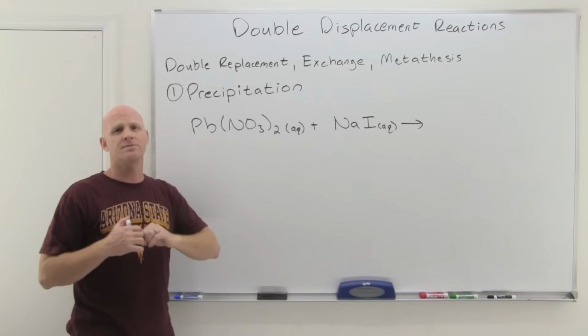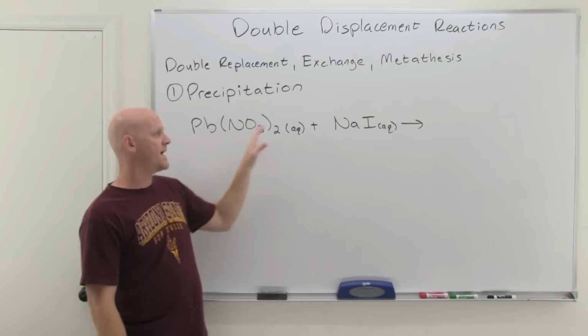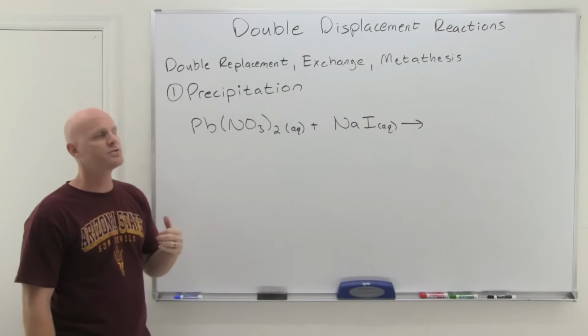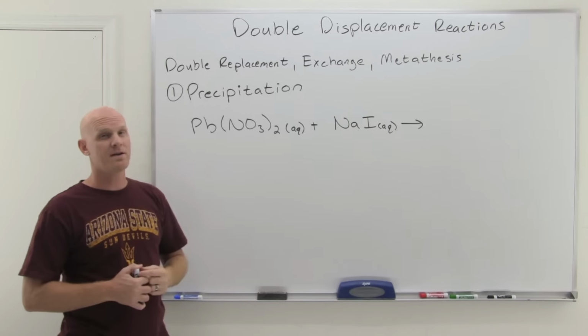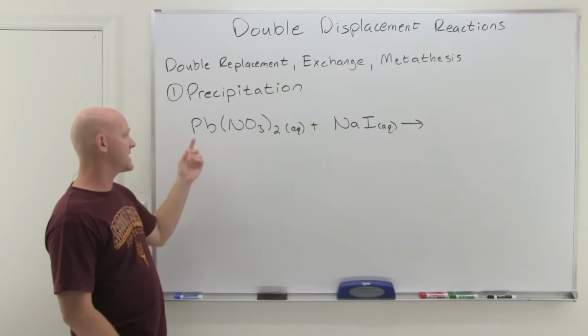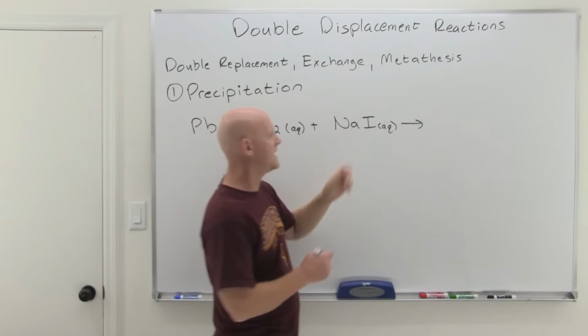So the first type of double displacement reaction we're going to take a look at is called precipitation reactions. And again, the hallmark of those is you actually form a solid. So one of your products is a solid. And in this case, we're going to have these two lovely species be our example, trading cations with anions. And we have to predict products oftentimes. And so you just want to take the cation of one and combine it with the anion of the other. And so here it's going to be lead and iodide.